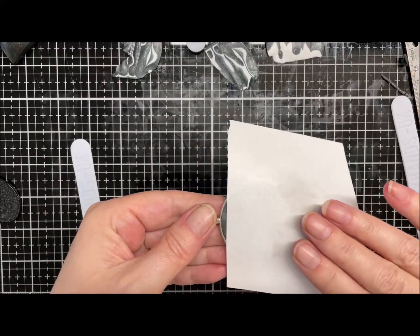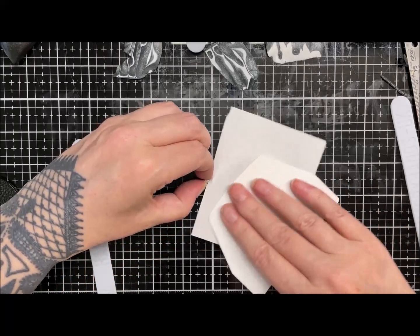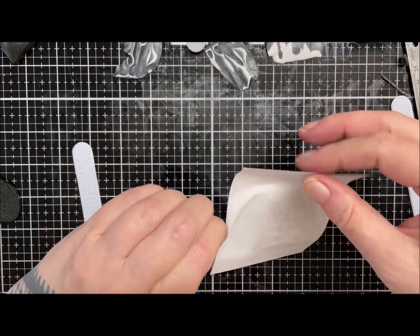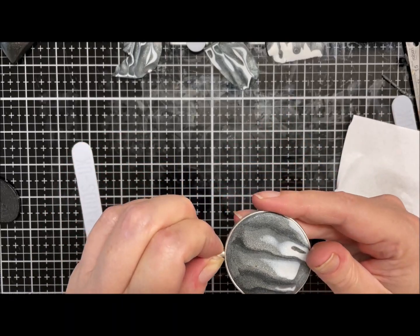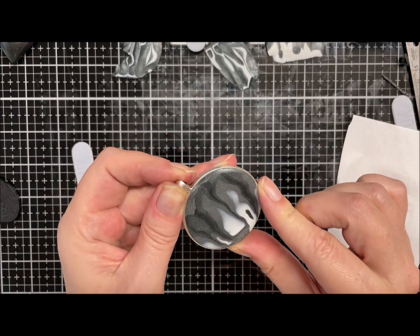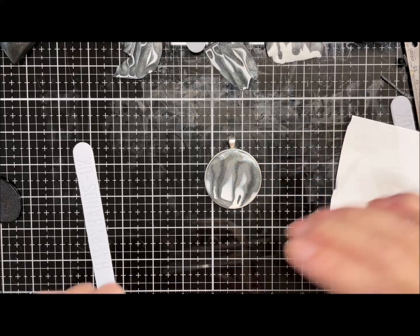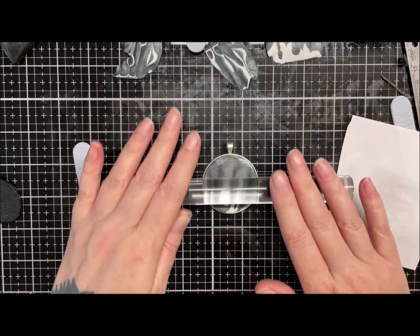I'm just going to pop this piece of paper over. It's a bit fiddly, but let's give that a burnish. I will probably top this with a varnish or a resin, guys, to make sure that it's not going to go anywhere. But I just want to make sure that it's nice and flat, and it isn't quite. I can see a little ripple there. I'm just going to get my roller and see if I can sort that little ripple out.